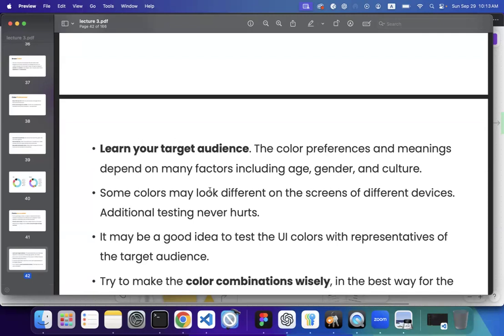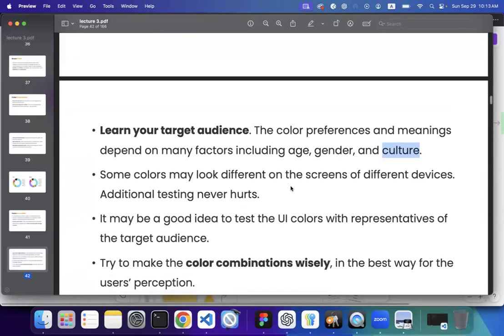So you have to consider those as well. We talked about gender, how different genders prefer different colors, and also culture. Different cultures like different colors, and some of these cultures don't like certain colors as well. So when you do your research, you have to think about these as well.